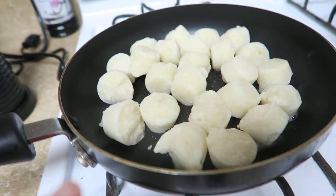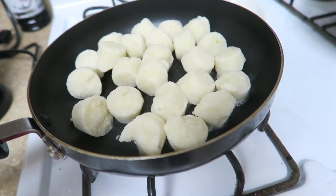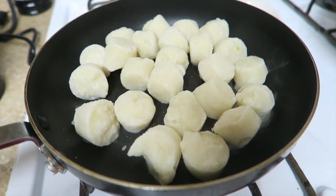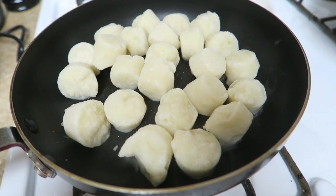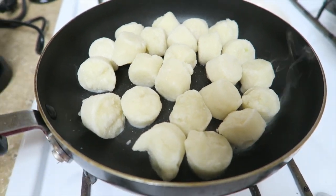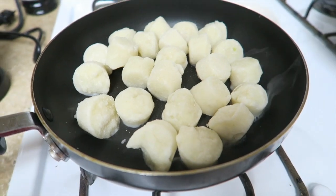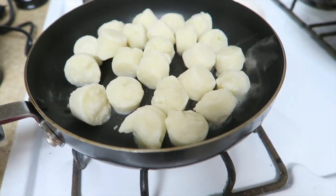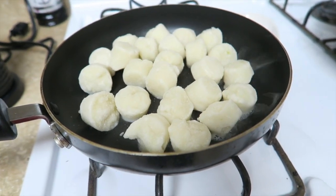All right, so this is thawing out, and I did some research looking up other ways to make it, and I saw someone put Greek yogurt in it, so I'm probably gonna do that and then add a little bit of paprika and garlic powder. So that's what I'm gonna do, just filling you guys in, so it's a little more creamier. But I did spray it with some coconut oil as well. So yeah, it's already melting.